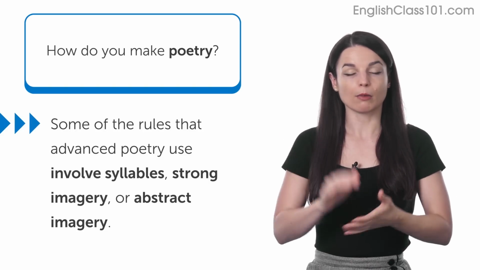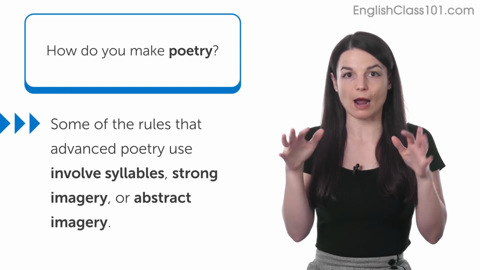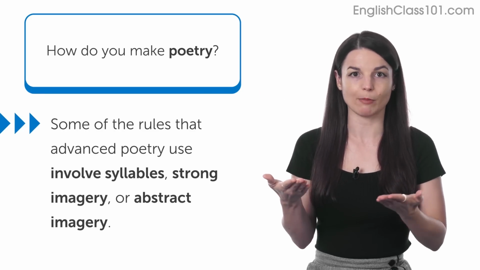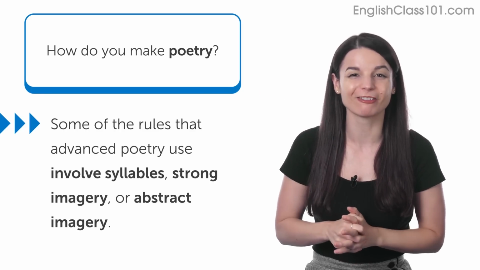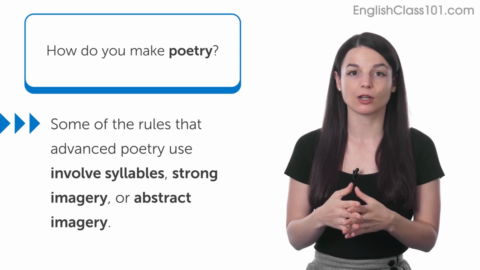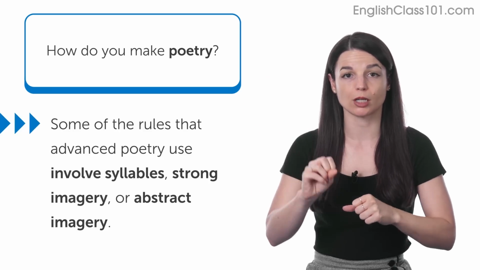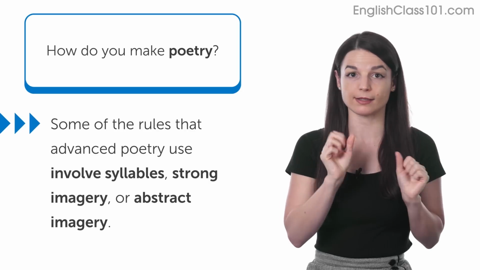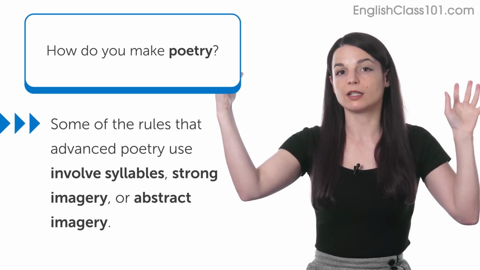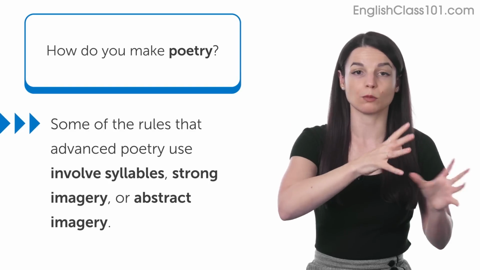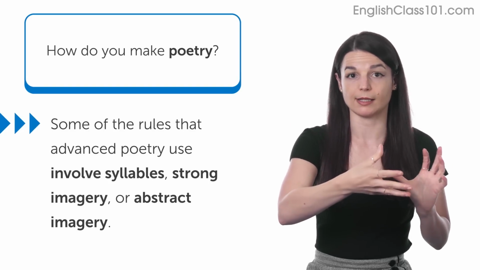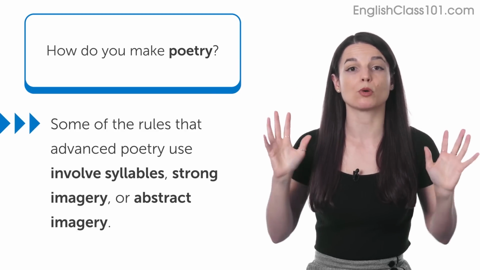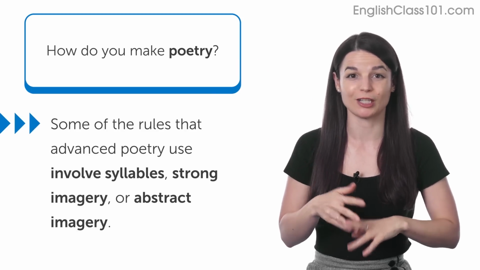On the other hand, you might have poets that use very, very abstract imagery. You might read something and you think, what is this person talking about? And it's actually a poem about love. So depending on the poet, depending on the writer, they may use very strong imagery. Or when I said abstract, that means it's very hard to understand exactly what it's saying. So these are kind of very different from the very basic rules that we use in a lot of popular media today. But these are also very, very popular, especially among people who appreciate literature and poetry and writing.